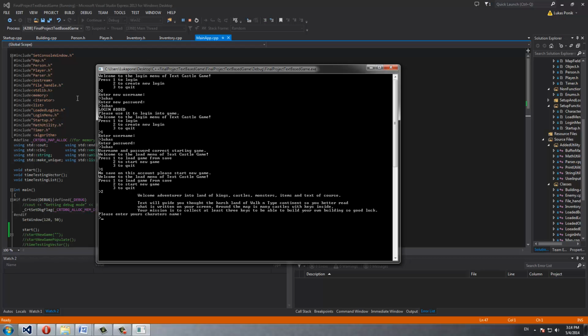Text will guide you throughout the harsh land of Vulcan type continent, so you better read what is written on your screen. Around the map, there are many castles with keys inside. Your mission is to collect at least 3 keys to be able to build your own castle, so good luck, and then you can kill the boss, of course. It will print that out for you. So I just enter my character's name.